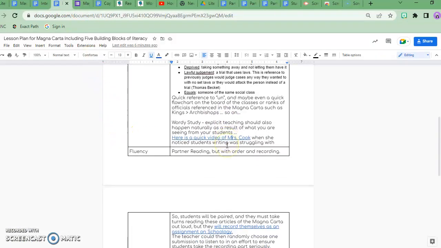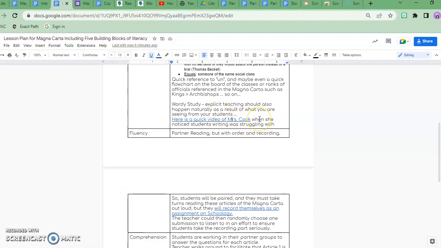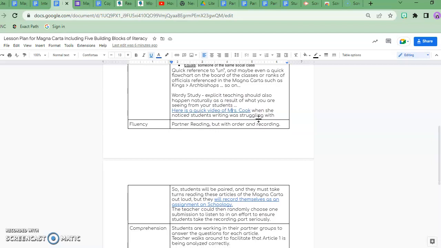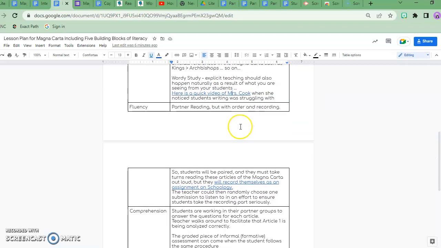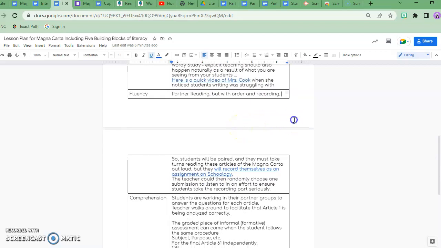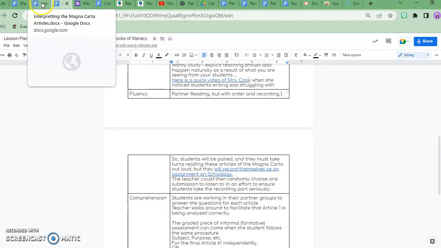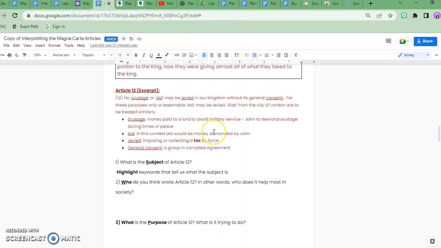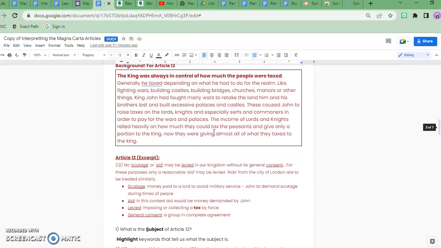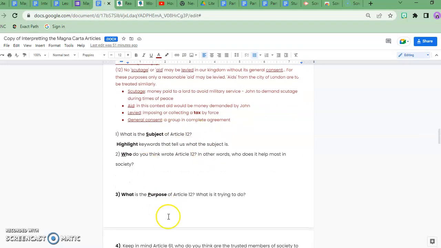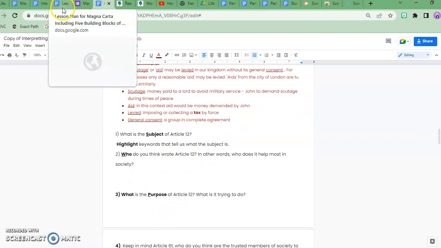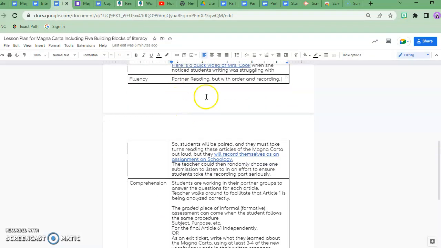So I just wanted to include that. It doesn't have to be lengthy. It should just happen naturally as you're seeing words being used, seeing where students need help. On to the fluency part. So much of the time we're just saying to our students, read this, answer these questions. Read this, answer these questions. Well, instead of the questions being what is graded, why not let fluency be the thing that is graded?